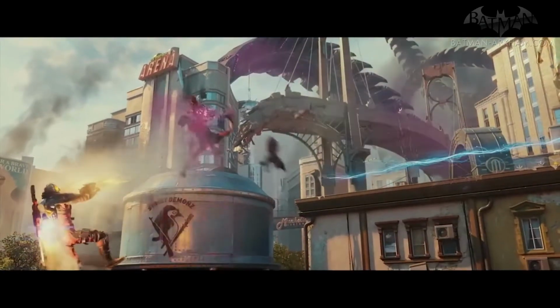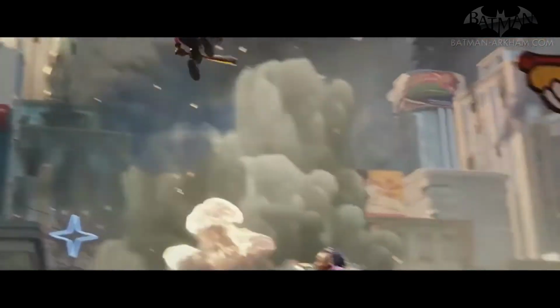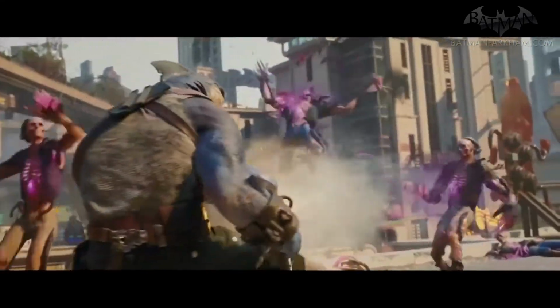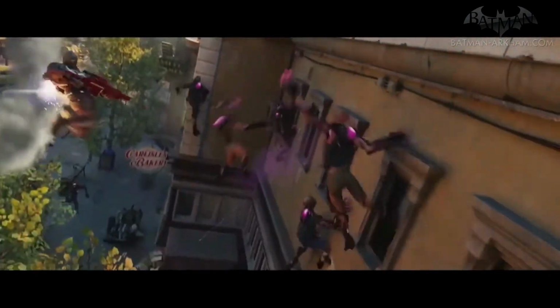And you might not think much of a CGI trailer, but this surprisingly packs a lot of hints when it comes to how the game will actually play. Couple that with a small interview from the co-founder and the creative director at Rocksteady Studios, Sefton Hill, we might have a pretty good idea of what the game is about, both gameplay and story-wise.